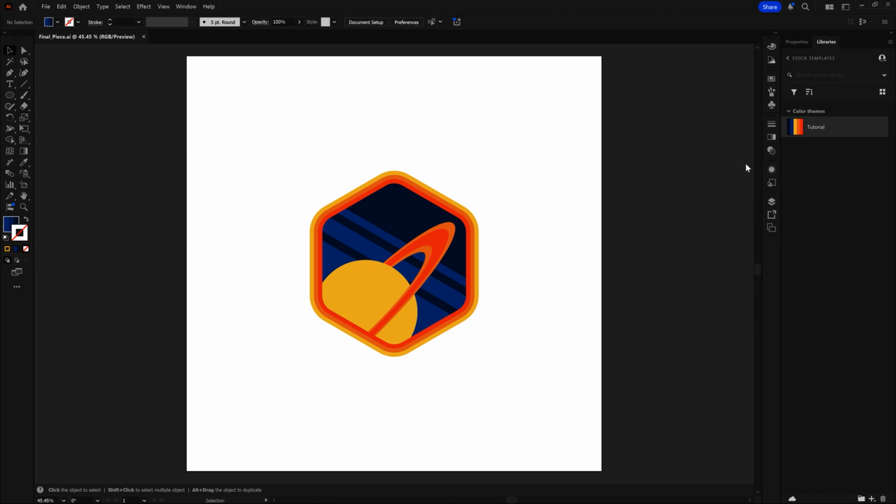If you're using the Essentials Classic or comparable workspace, all you need to do is look for the appearance icon in your right toolbar. From there, just click and it will pop up. Now that we've got that done, let's go ahead and start with our ribbon. First things first, let's go on over to our rectangle tool. That's on the right toolbar.